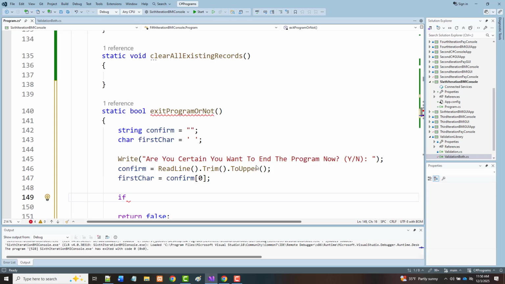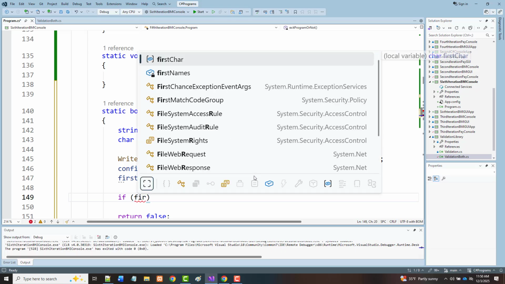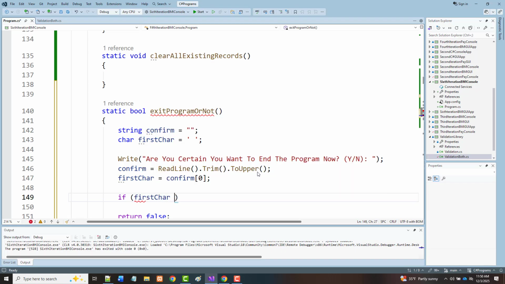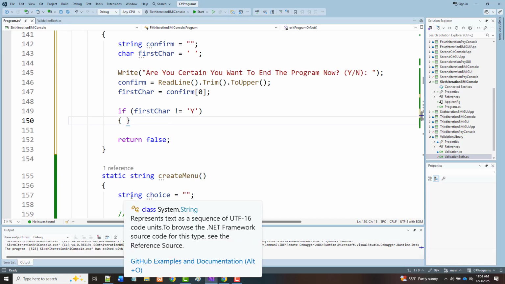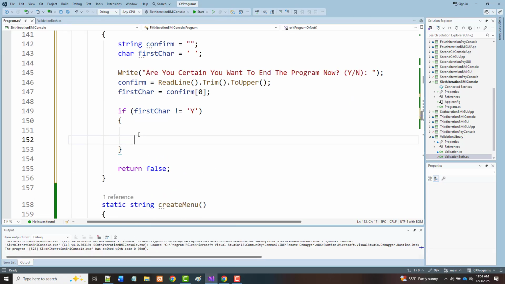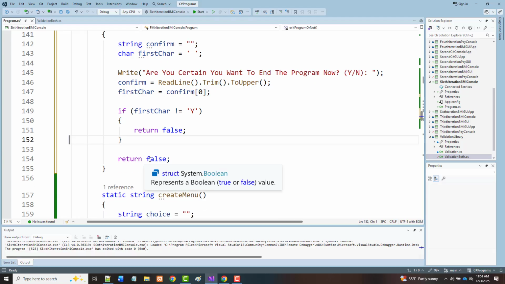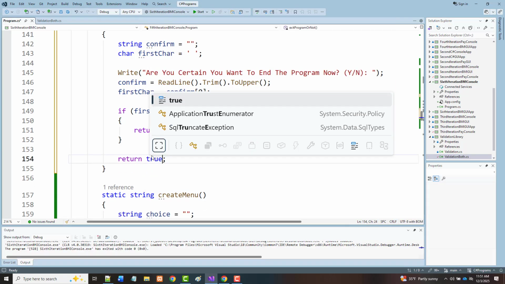So if first char not equal to yes, return false. And otherwise, we're going to return true. Okay, let's see if that works.